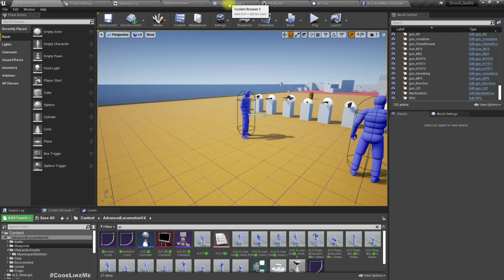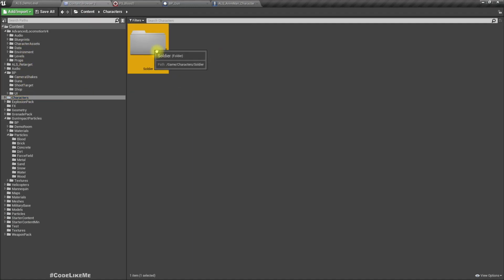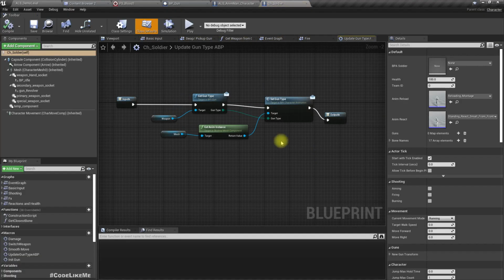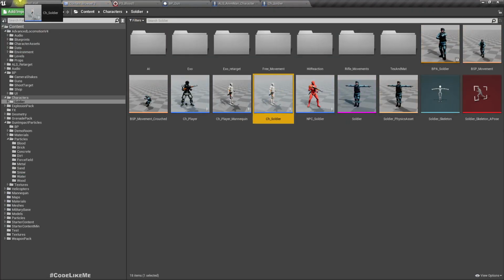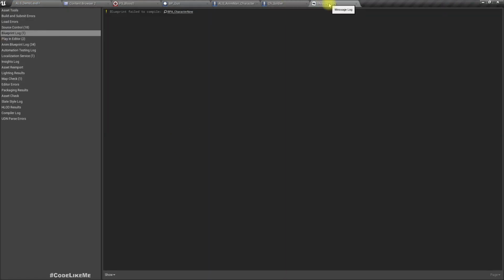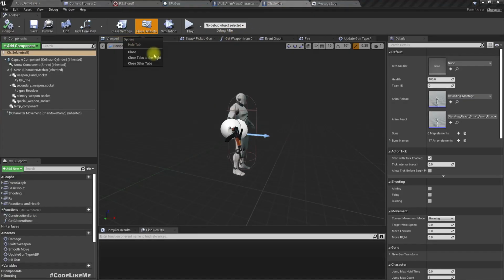Alright, so the next thing is getting the character to react to hits. I think I already have that. Let's take a look at what I am doing in my previous character. On bullet hit, we can just copy the same thing. Put it here. Oh wait, there is an error here. So here we need to find on bullet hit.